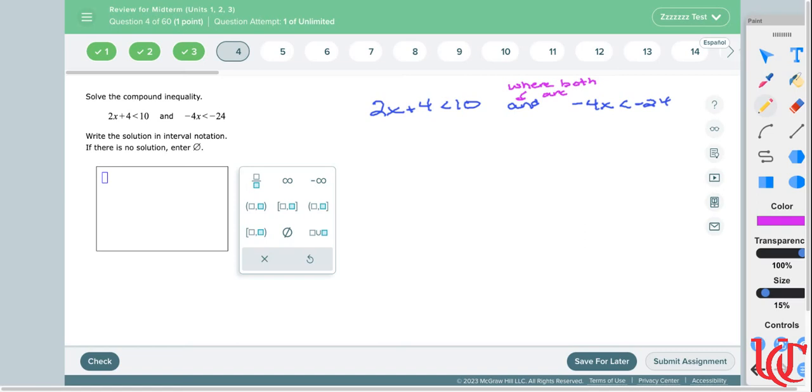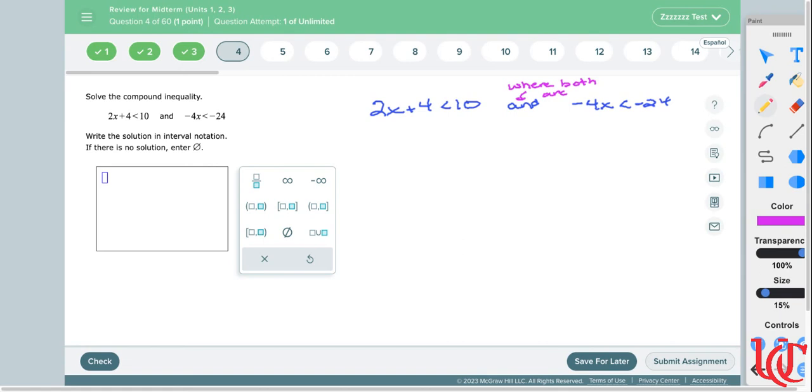All right, so we're doing solving a compound inequality. I rewrote the problem and I just put a little note since we're saying it's "and." That's where we're looking for where an answer is for both of them. So I always use an underline when I'm looking at these answers, and it's going to be where there's shading for both answers. If it was an "or," then it's wherever there's shading. So you don't have to look for just the overlap.